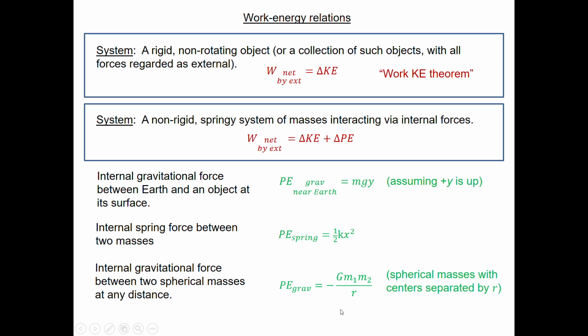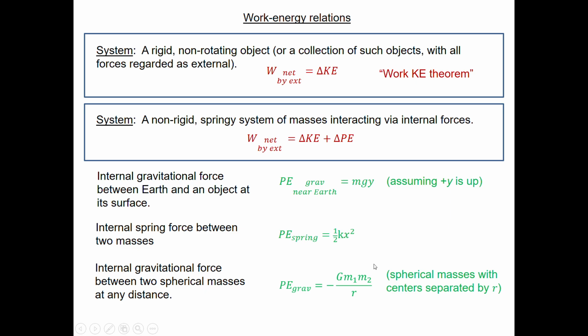Finally, I'm not going to derive this expression either, and it does not appear in the book, but we're going to do some problems associated with it, so you should know how to use it. You don't need to know where it comes from. If we've got two spherical masses like the moon and the earth, and we're considering the gravitational force between them to be an internal force, then there's a potential energy associated with that gravitational force. And we can't use this simpler formula here because the object is not necessarily close to the surface of the Earth, or we might not even be talking about the Earth anyways.